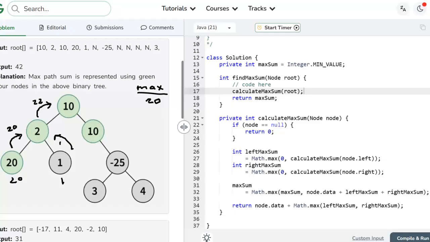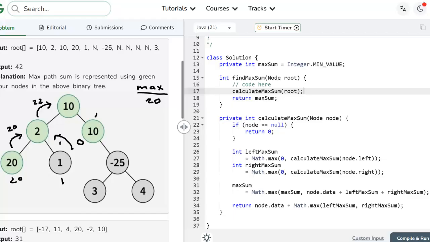All right. So now we've got left max sum of the root. Now we're going to go right max sum of the root, which is 10. All right. Right max sum of the root. Okay, so now we need a recursive call to this 10 right here. So that comes in left max sum. Left max sum of that is 0. That's actually important.